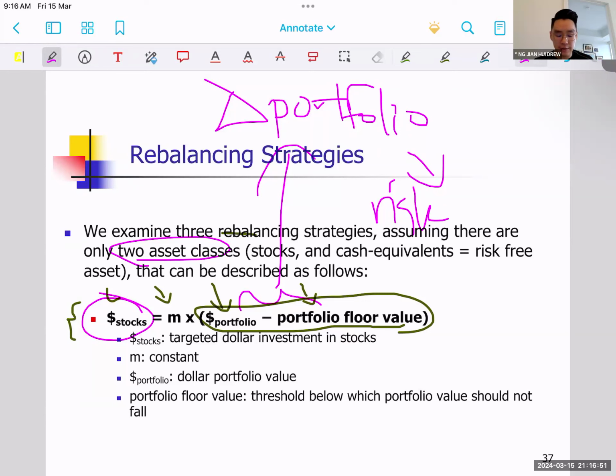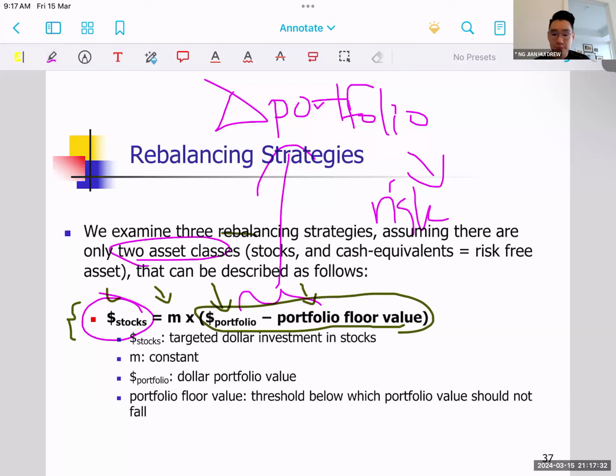Any questions here? Of course, this formula is important. Once you understand the basis of the formula, when we go into the three rebalancing strategies, it all makes sense. Like, oh, okay, why is M something? Why is it something else, right? Anyone needs me to repeat? It's okay? Perfect. Okay, then we'll move on.